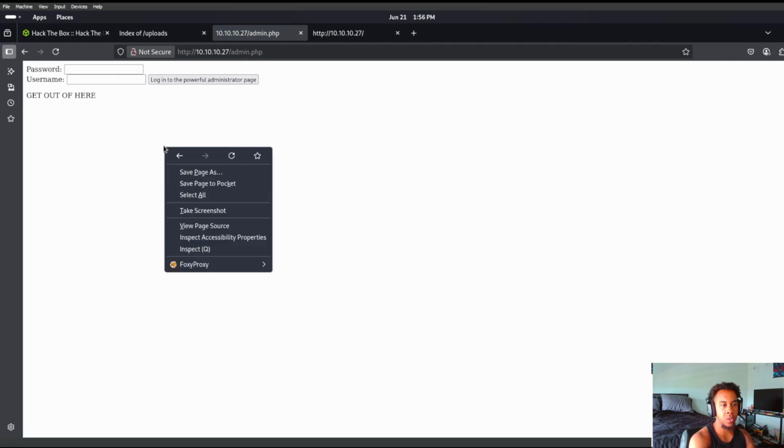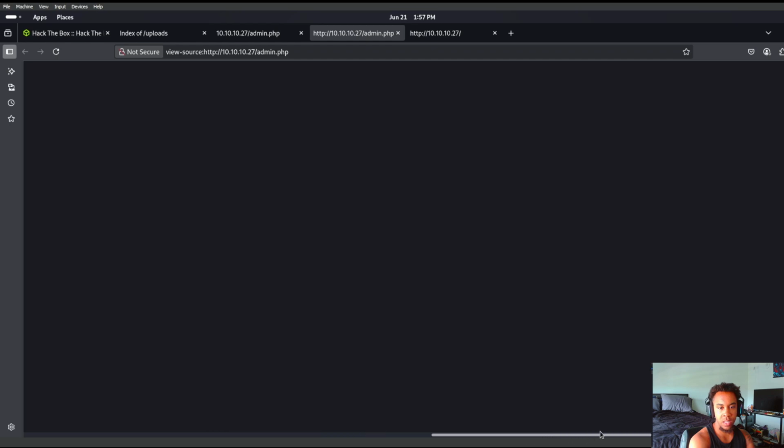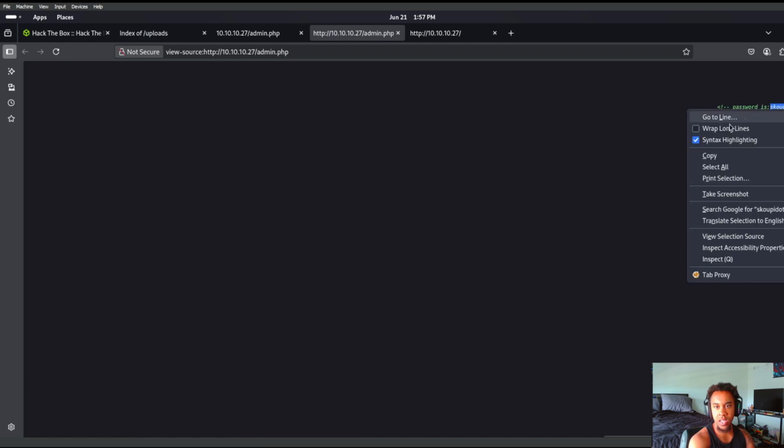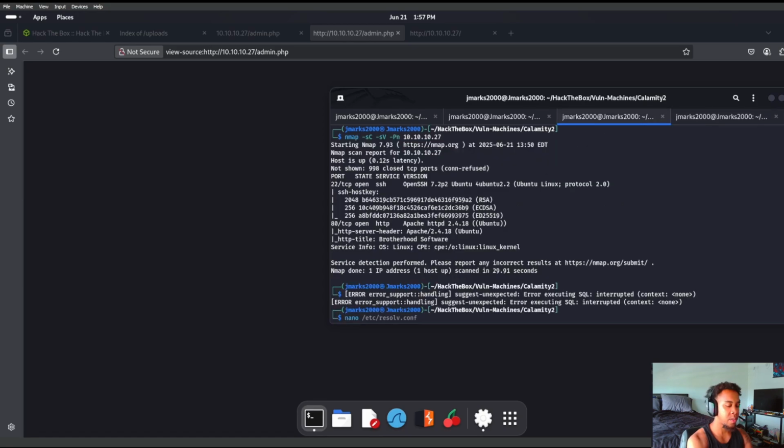Like before, we could see if we find anything in the page source. You don't really see anything here, but if you notice at the bottom, we have a little scroll wheel. And if we scroll it all the way to the right, we get a nice little comment that showcases the password. Voila. So we can just keep that in our notes. Definitely an interesting way of hiding a password. But let's just write it down.